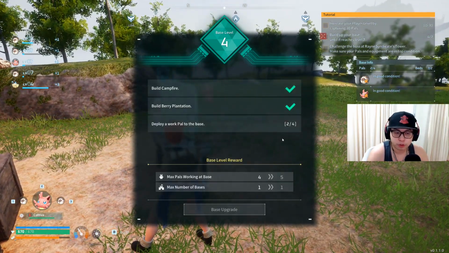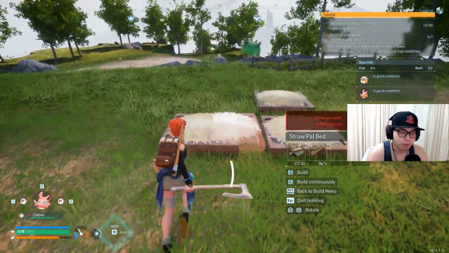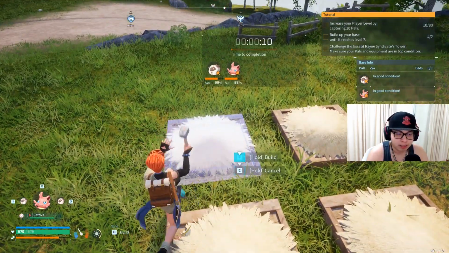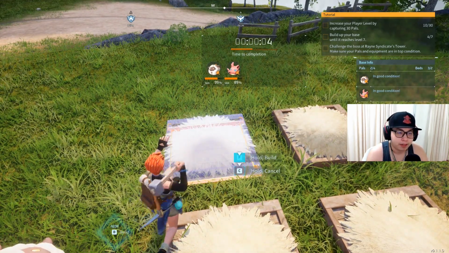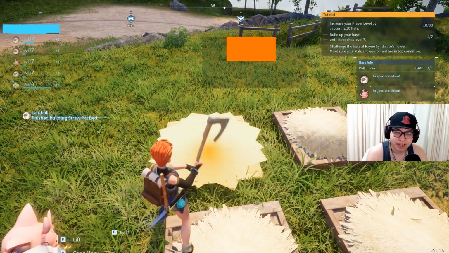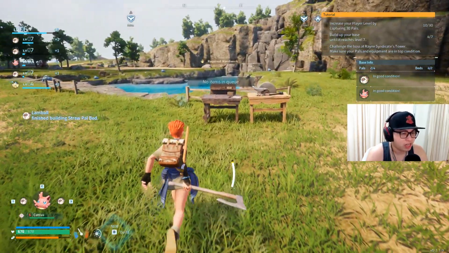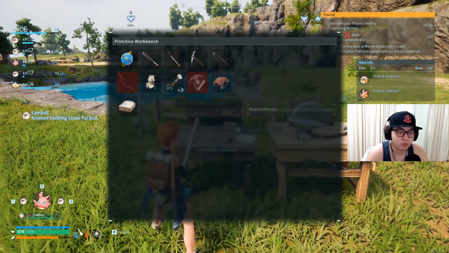Now, you're going to need to deploy two more pals to work in the base. That's okay. Make sure you have another straw bed for them, and then we're going to capture two specific pals to help you with that. All right? Okay. But before we can capture those pals, we're going to need some pal spheres, okay? And you're going to need some wood to do that.